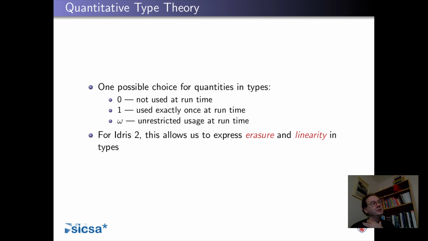You may have heard of your language's strangeness budget. I quite like this concept because if you're introducing new features to a language, it's a good idea to only do one at a time and to just hit people with one thing at a time. So rather than being able to abstract over all possible semi-rings, we've just said, we'll make a choice. We have 0 for not used at runtime, we have 1 for used exactly once at runtime, and we have omega, generally, which is the default in Idris. The default is unrestricted usage at runtime. So this allows us to express erasure, and this allows us to express linearity.